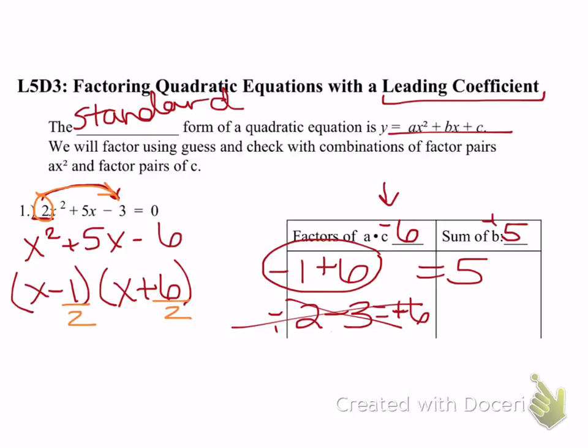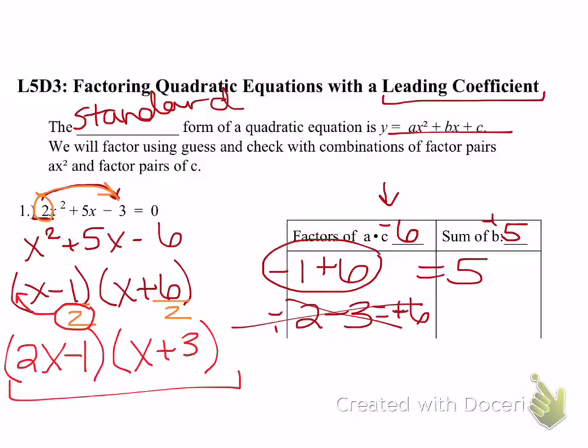So this one here, we have 1 divided by 2, that doesn't simplify, so it's still 1/2. But if we look at the second one, we have 6 divided by 2, which is like saying x plus 3, because 6 divided by 2 gets you 3. When you notice the first one didn't simplify, what we do is we bring this 2 and put it in front of x. So I would have 2x minus 1, and that is my answer. Okay, it's a little different than the other one, but we're going to practice it a couple more times.